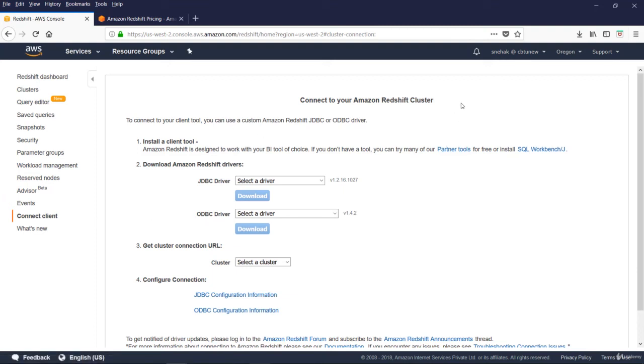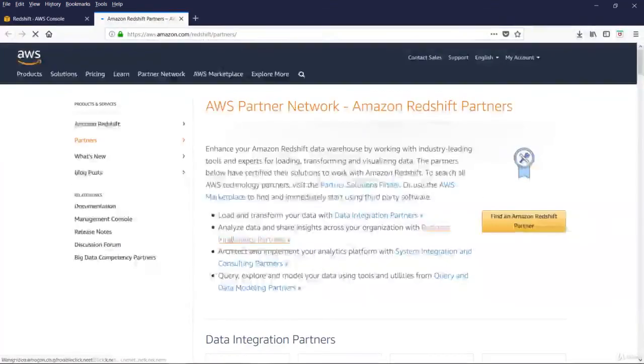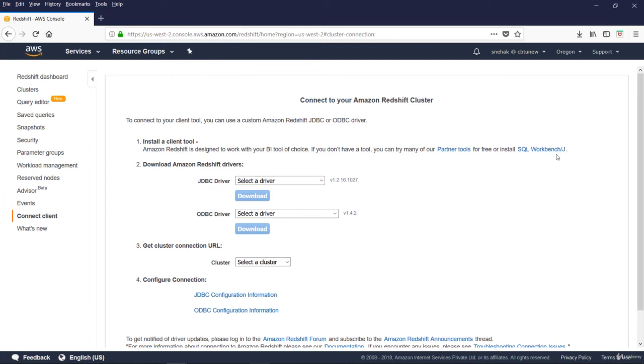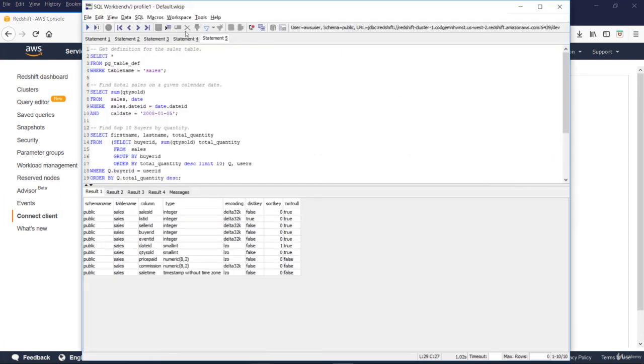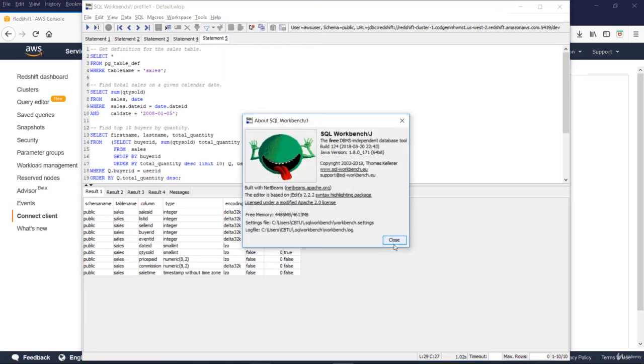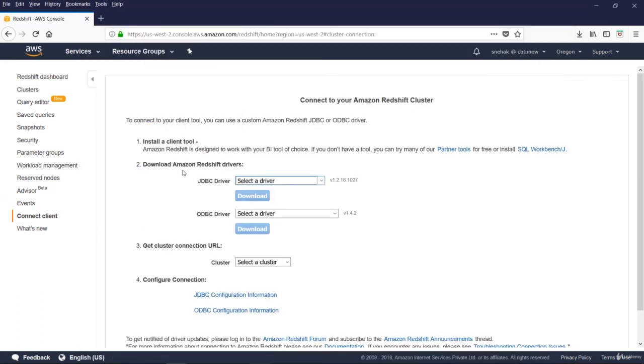Connecting to our Amazon Redshift cluster using Redshift JDBC or ODBC driver. Install client tool. Amazon Redshift is designed to work with your BI tool of choice. You can try tools from Amazon Redshift partners or use SQL Workbench/J, which we have used. You can download Amazon Redshift drivers from here.